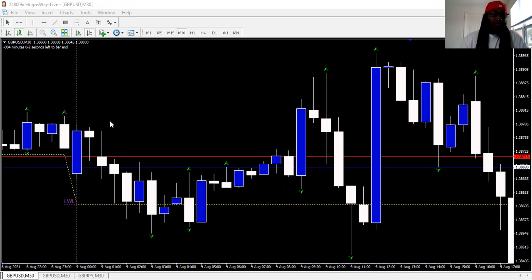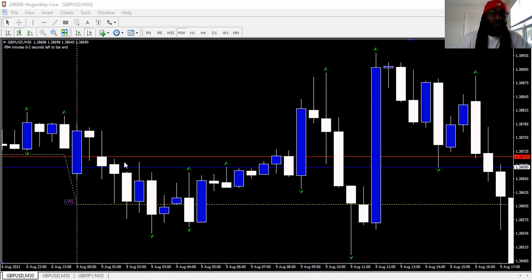But as you can see, when the market opened up on Sunday, the market came right down to last week's low, and it did not want to break this low. Then it finally broke below this low. For me, I trade London sessions, so I'm not really watching the market right now. But when the London session opens up at 3 a.m. Eastern Standard Time, I'm up at 1, so this is when I start looking into the market.